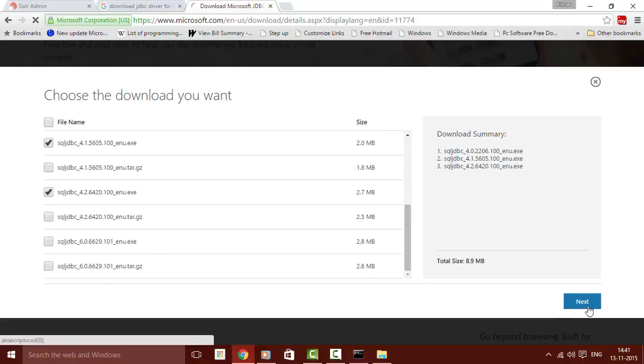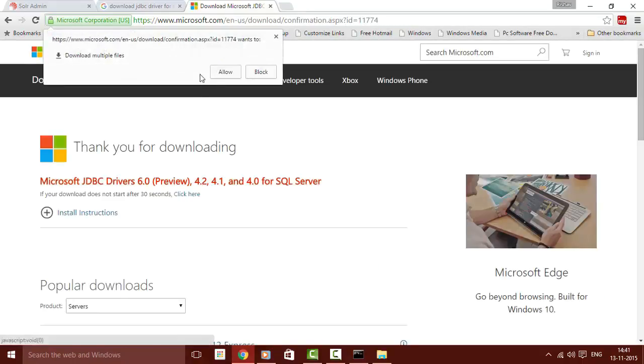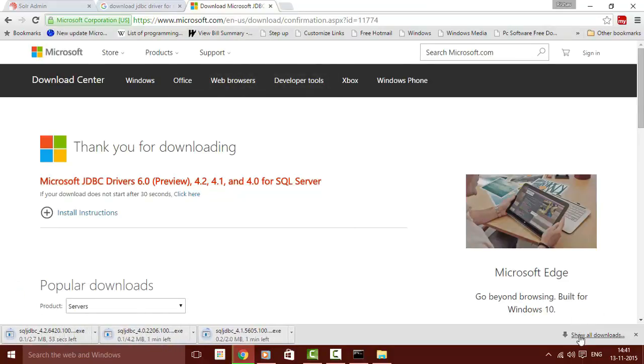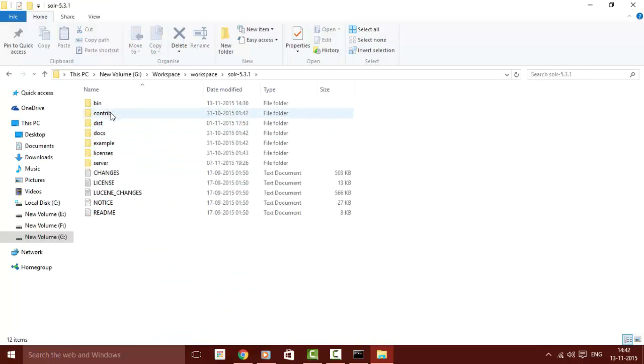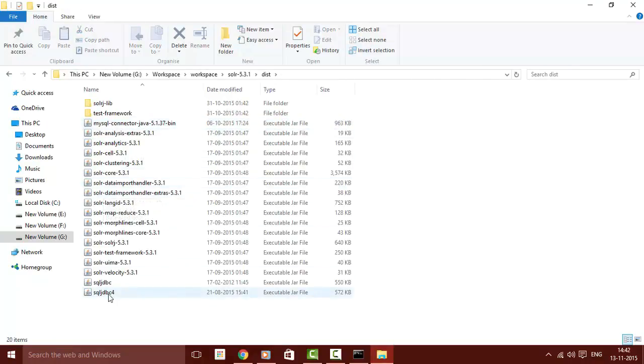Next. As we have already downloaded them beforehand, we don't require to download them again. You have to copy those files and bring them to the dist folder present in SOLR 3.31.